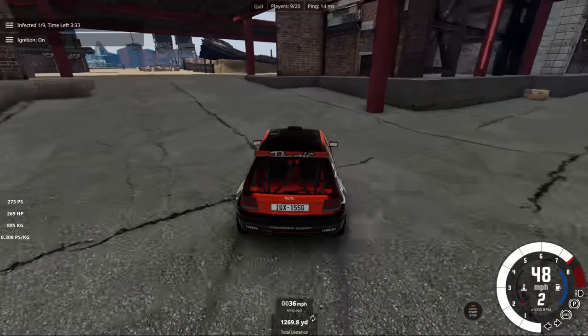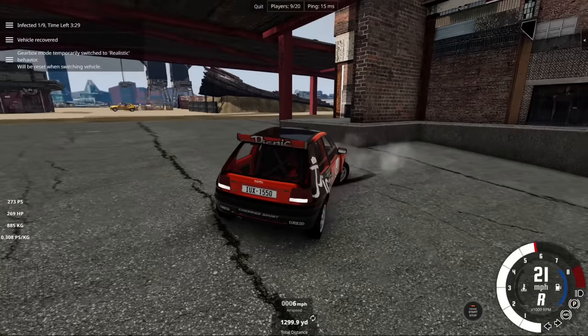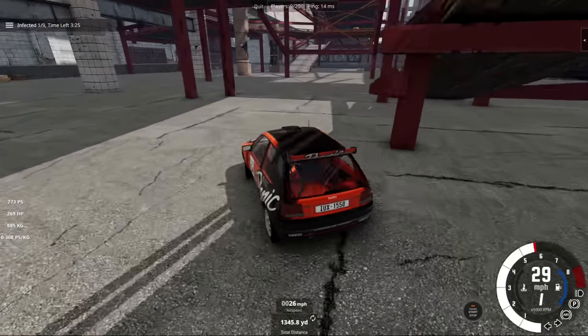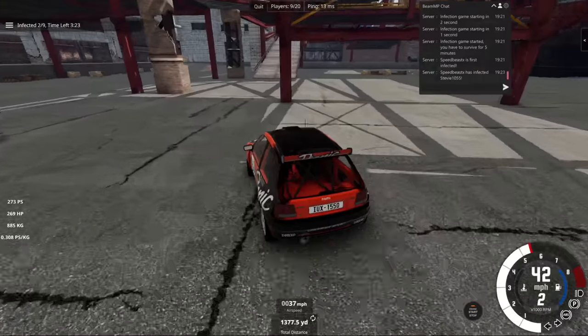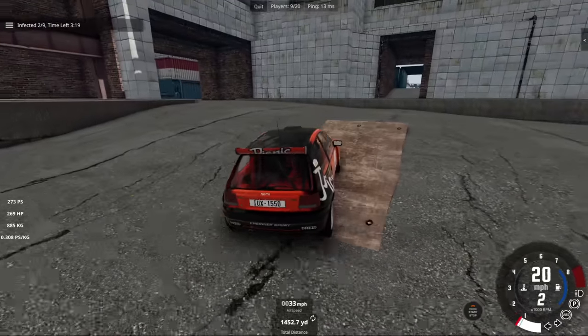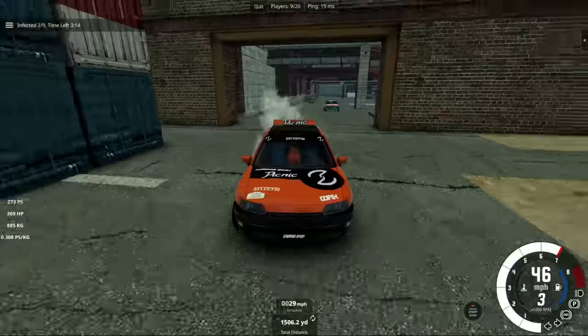Oh, dear. Oh, no. That's just a load of understeer. Well, I mean, at least it stopped immediately. Look, we could reset quite quickly from silly moments like that. That's something. Speed Beast has infected Stevie. Is my screen going a bit green? Does that jump work? Maybe. Don't know. Oh, God. It's suddenly gone quite green.